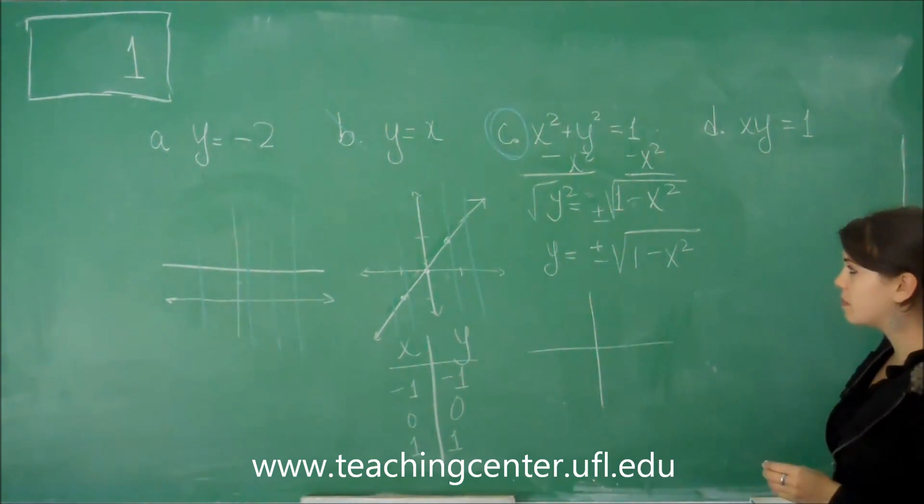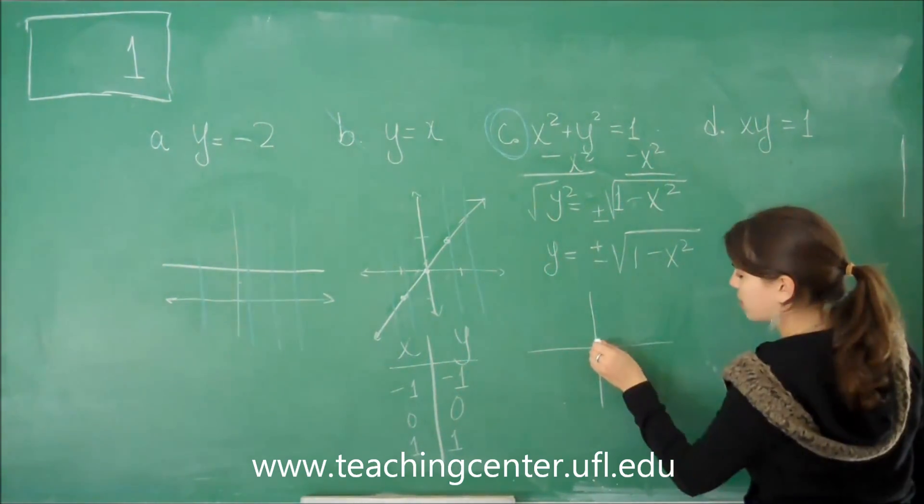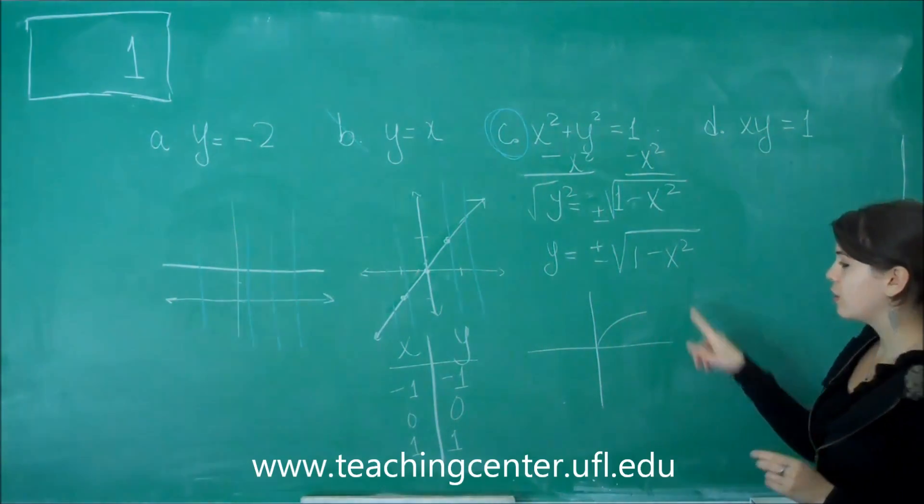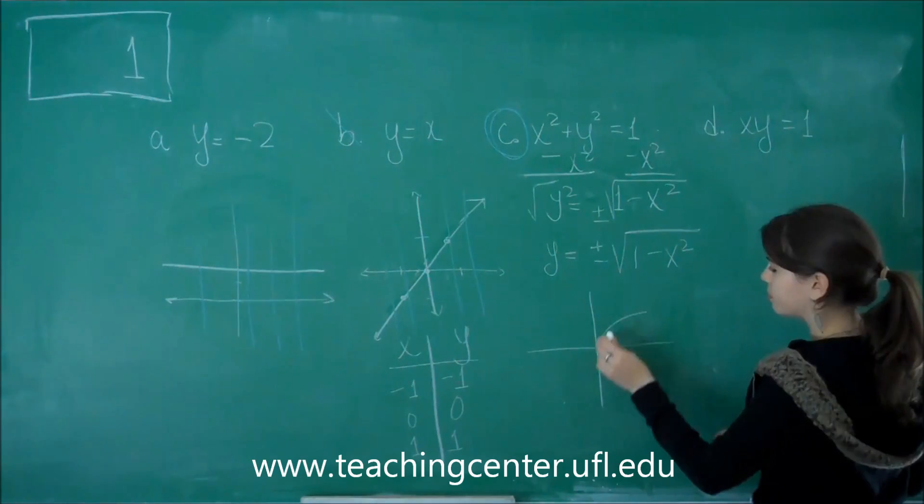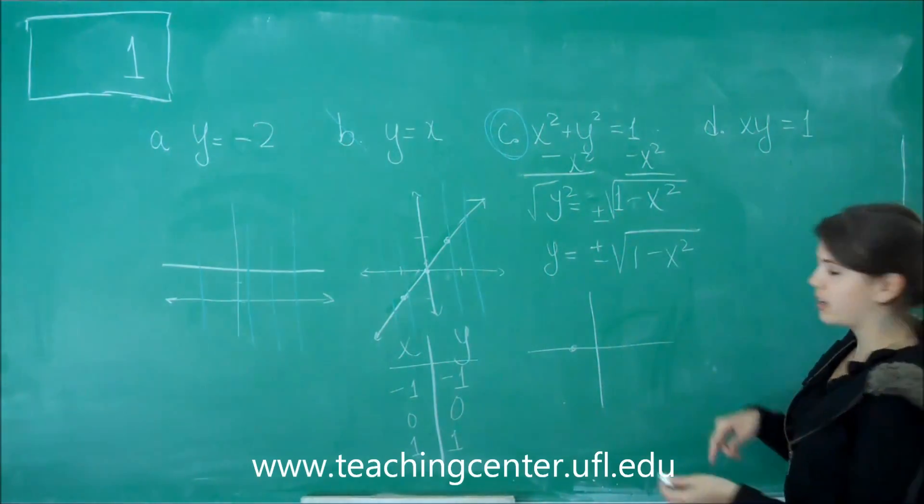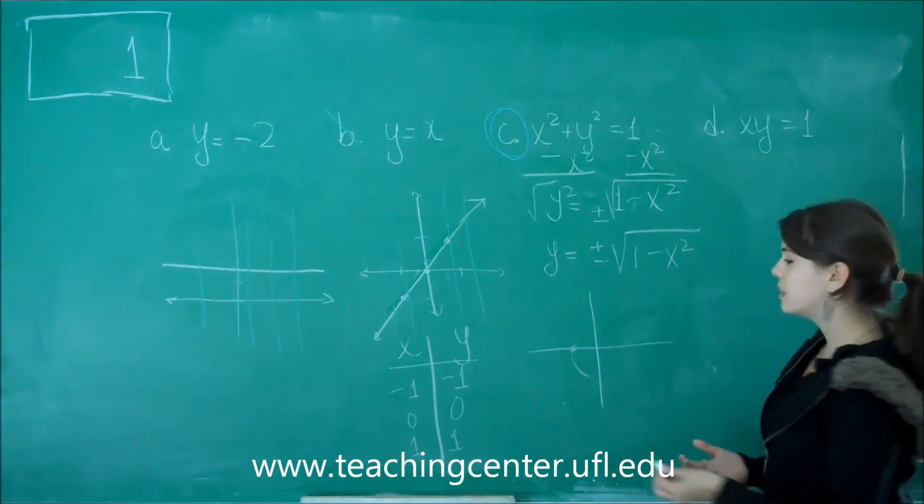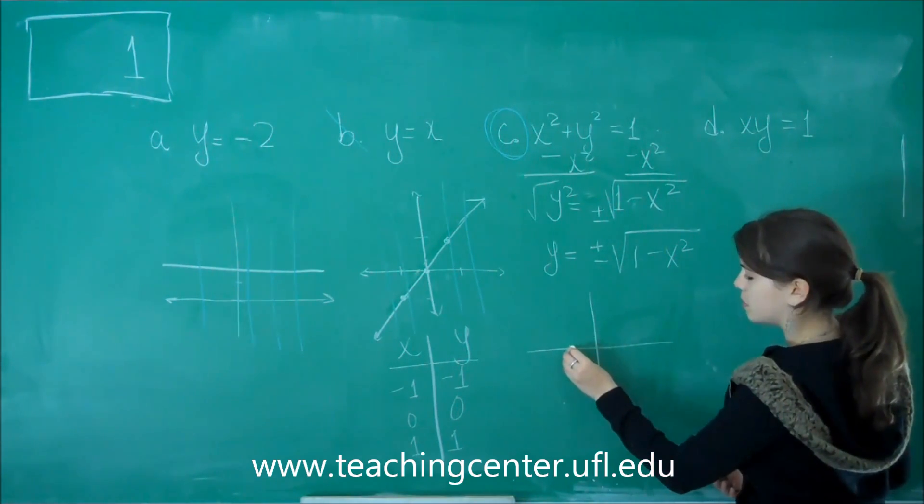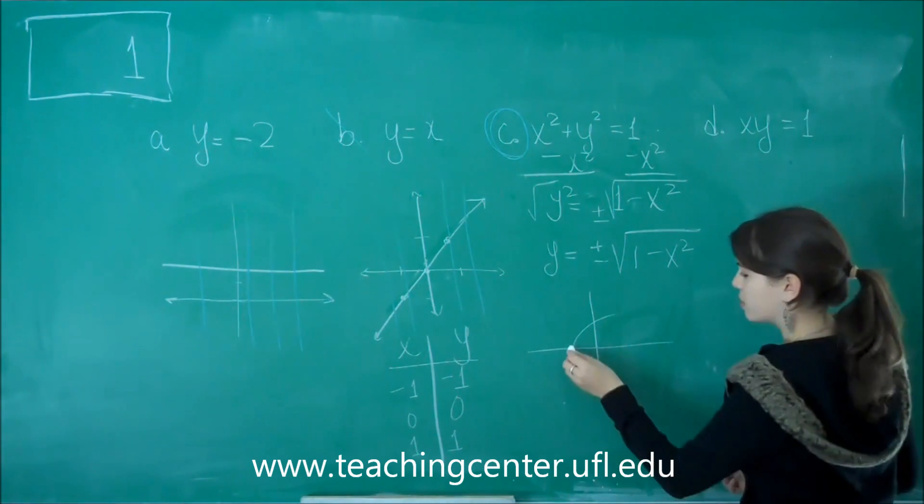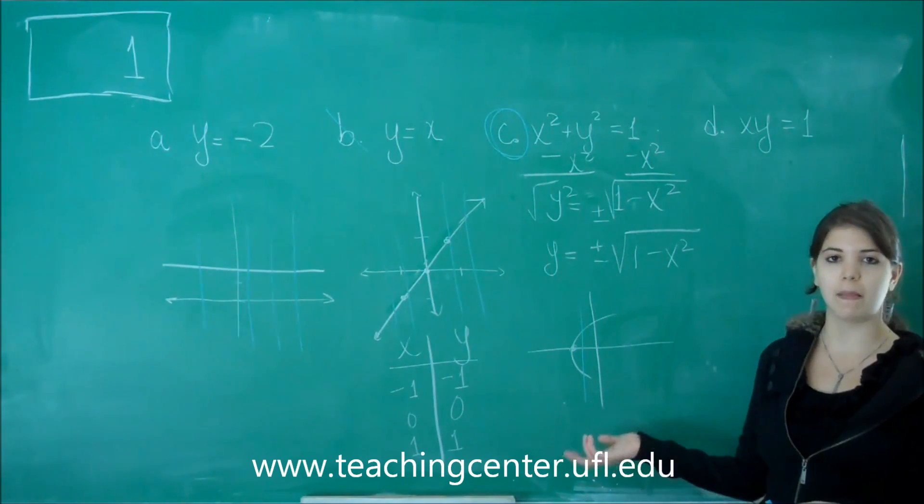This might be a hint to remember that it's a circle, because if you have plus and minus, the way that the square root graph looks like is like this. When you have 1 minus x squared, you're shifting this 1 here and inverting it. This might be a little more difficult to see, but the point is that you see it's plus and minus, so this must be going down and up too. So it's going both ways, which means that when you draw a vertical line, it's not going to pass it.